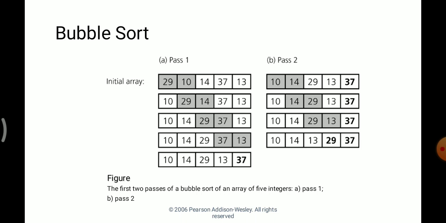Now in the second pass, the first two elements, 10 and 14, will be compared, and then 14 and 29, and then 29 and 13. In this comparison, if the two elements are not in their positions, then the exchange will take place.